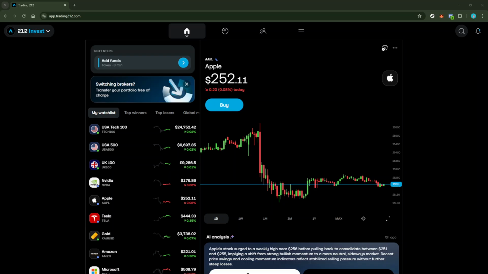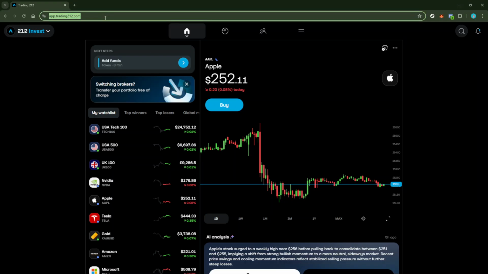First things first, to redeem a promo code, you'll need to open the Trading 212 app on your device. If you haven't downloaded it yet, make sure to install it from your app store and set up an account. Once you're in, you should see the home screen of the app, designed to give you quick access to all its features. The user interface is quite intuitive, so navigating through it should be a breeze.